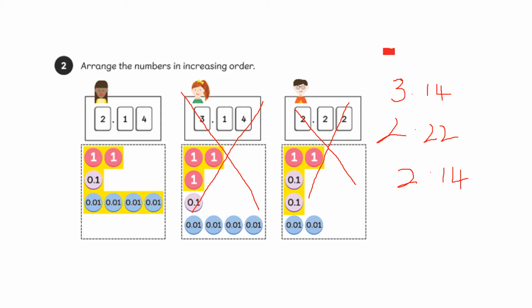Now if I was going to put those on a number line, and I'm going to draw a horrible squiggly wiggly line like so, I know that my 2.14 comes first because I'm going in increasing amounts, and next comes my 2.22. That's a better 2, although they're very difficult to do. And last of all, I've got my 3.14, and I've put those numbers in increasing order.